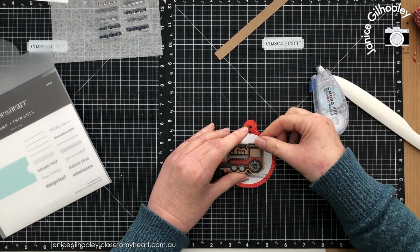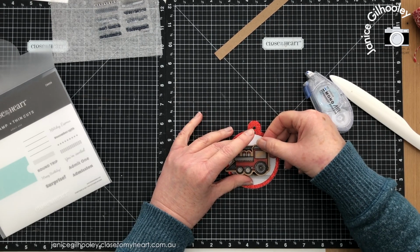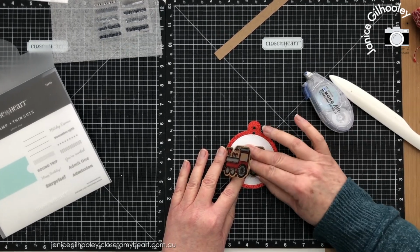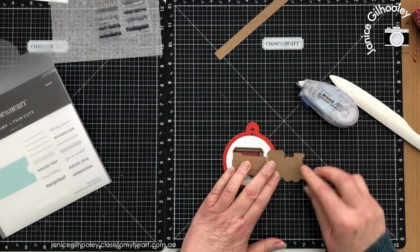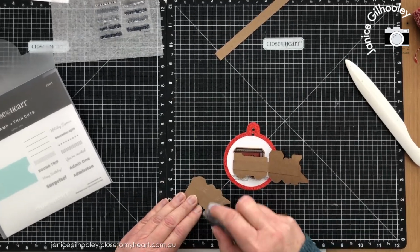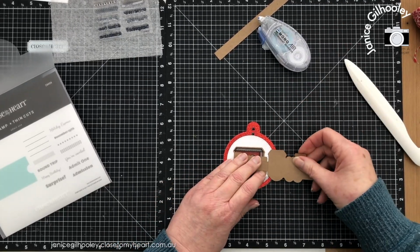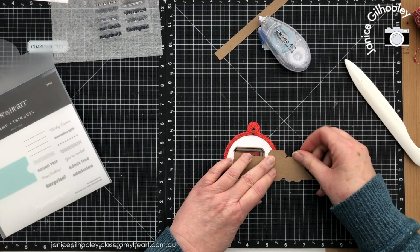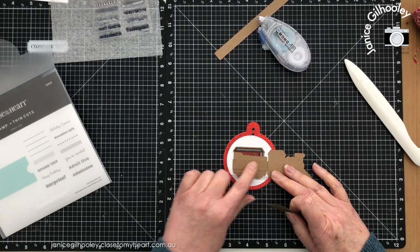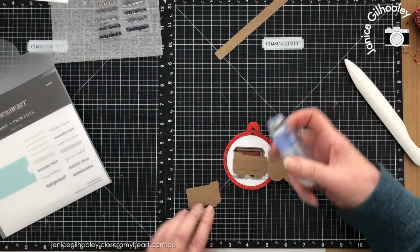I can close it up a little bit as a guide, because I'm just looking underneath here so you can see this isn't going to interfere with this mechanism here. And to finish this off nice and neatly, I've gone ahead and I've just die cut extra pieces of the train. There's not an image stamped on it. It's just to make things look a bit neater on the back in case somebody turns it over and has a look, because you don't want to see this part of the mechanism. So I'm just making sure that I get this around the right way.